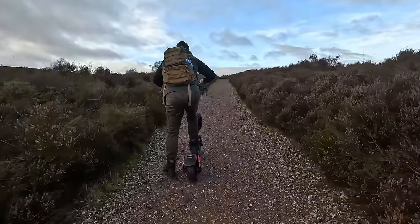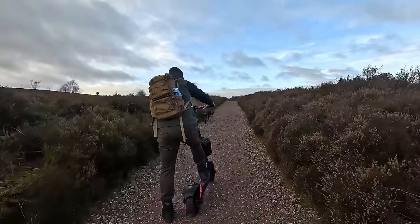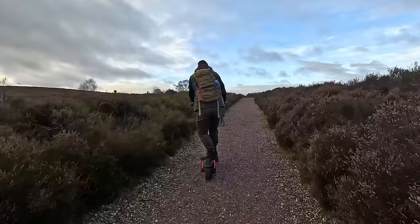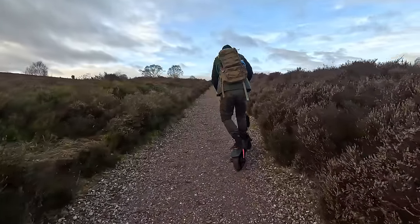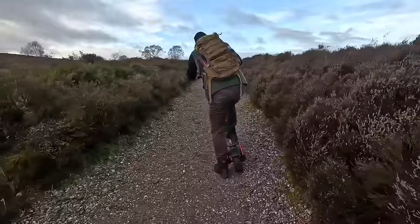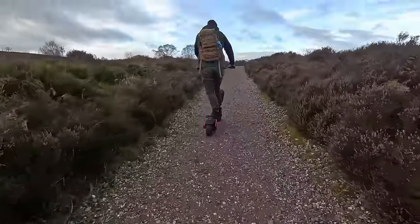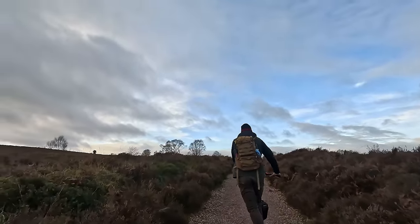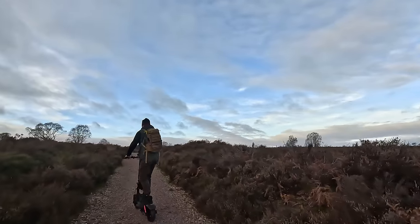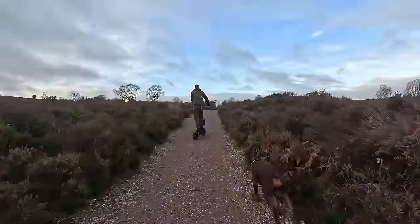Why did you stop? So change of gears. Eco can hardly move. STD. And then turbo. So before we came out, the battery was fully charged. Make sure it's fully charged.